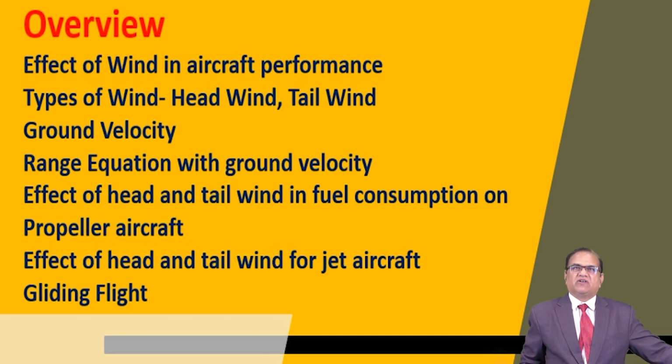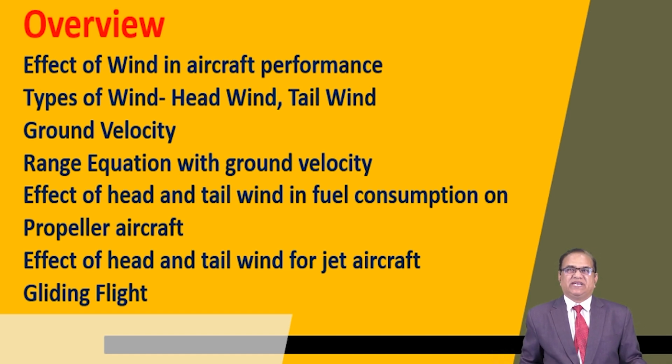These are the topics: effect of wind on aircraft performance, types of wind, that is headwind and tailwind. Then we will see the ground velocity. Then we will see the range equation with ground velocity, the effect of head and tail wind on fuel consumption for propeller aircraft, the effect of head and tail wind for jet aircraft, and the gliding flight.